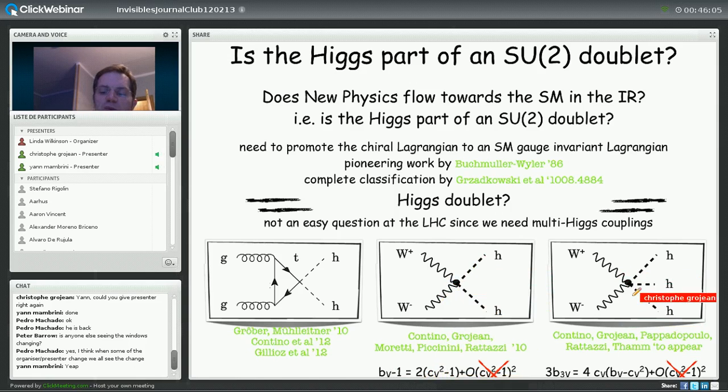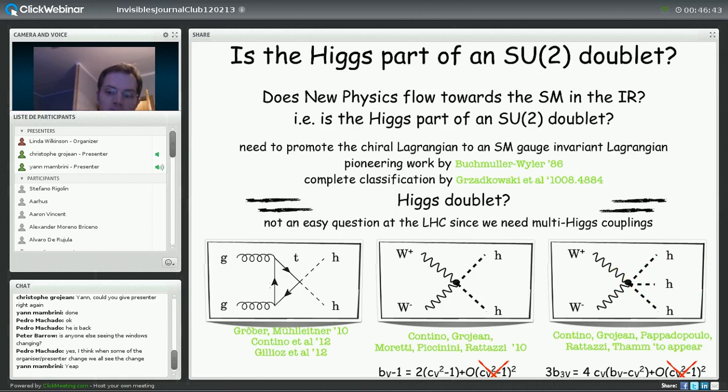There is also a third process that could be very interesting, which is triple Higgs boson production by vector boson fusion, because again, you will test the existence of a new interaction beyond the standard model, which is this new vertex here. And if you have this vertex, you can get a tremendous enhancement of this cross-section, something like 3 or 4 orders of magnitude enhancement compared to the standard model prediction. So basically, this process could tell you immediately if the Higgs really has this structure.